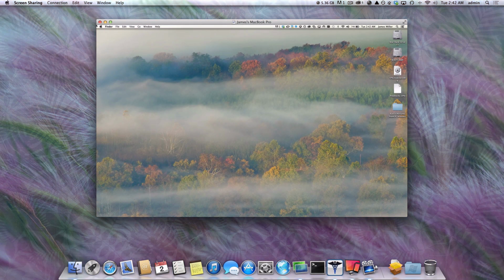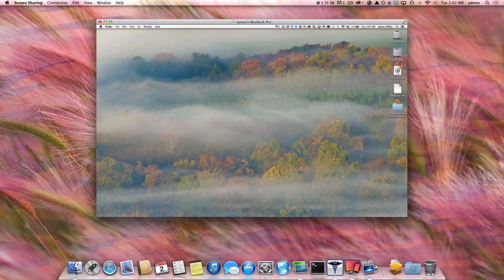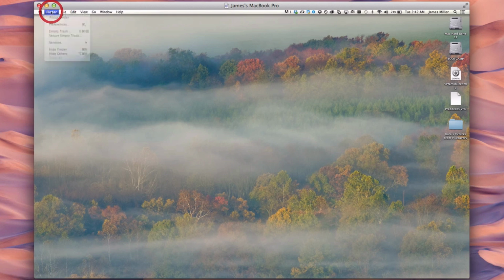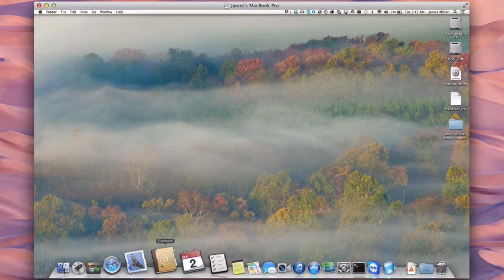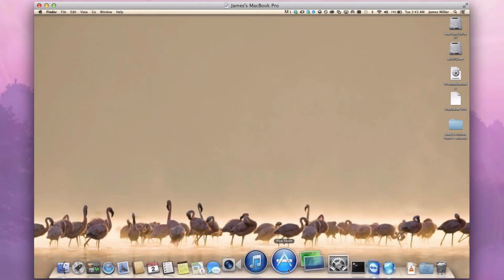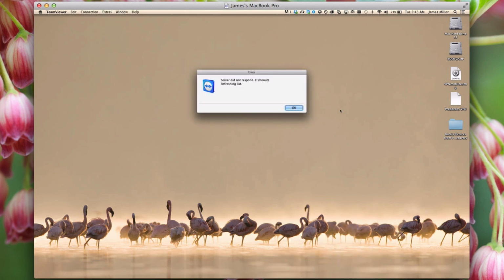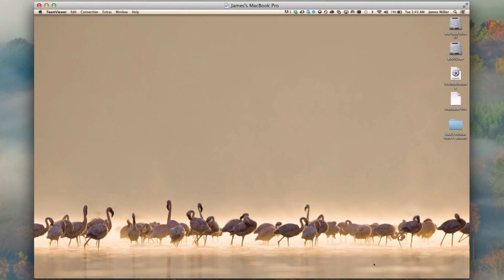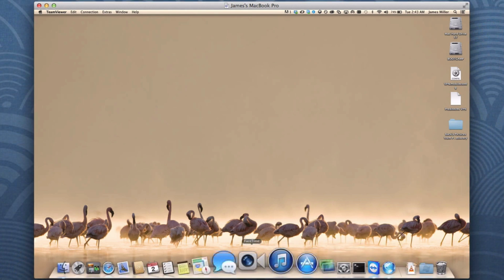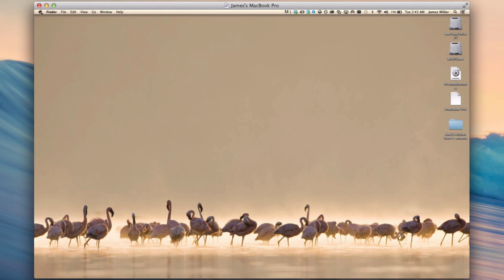And in a few seconds, it will show you what my desktop looks like. This is my MacBook Pro's desktop right now. You can control it. You can open applications. You can do pretty much anything that you would on your regular computer. Notice how it is skipping and hopping around a little bit. That is normal, so you don't have to be too concerned about that. As long as you have a good solid connection, which most of the time you do, you'll be just fine. I'm going to exit out of that.